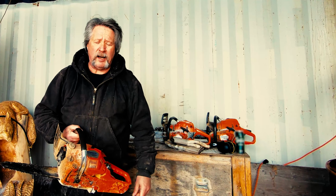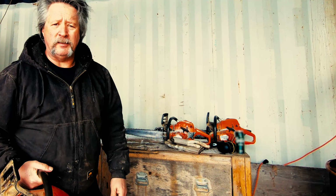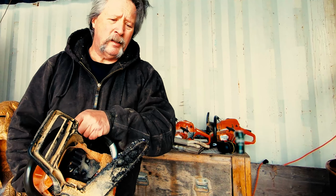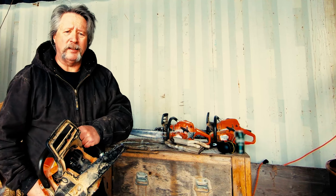For your detailing saw, you're going to want around a 40cc, maybe a little bit less, 30cc if you wanted. But we got this set up with a 12-inch dime tip bar. We use Canon carving bars. They seem to last the longest and take the most abuse, I guess.